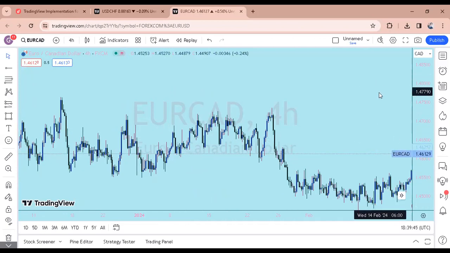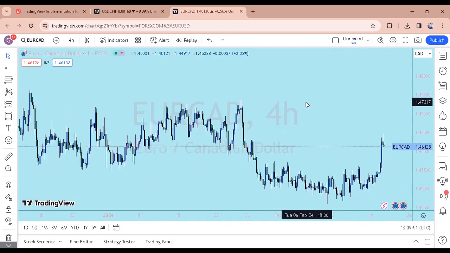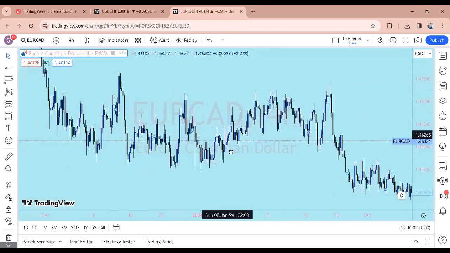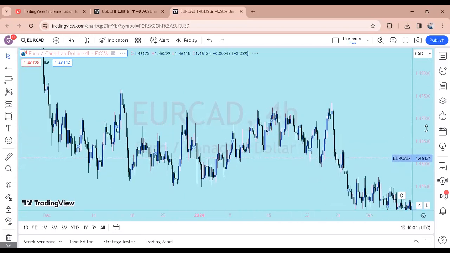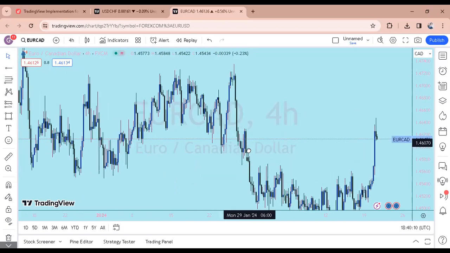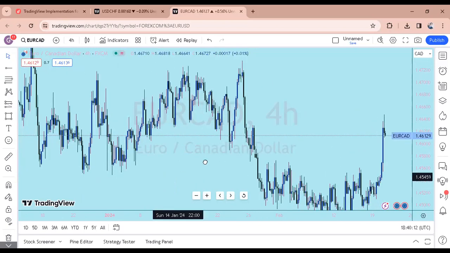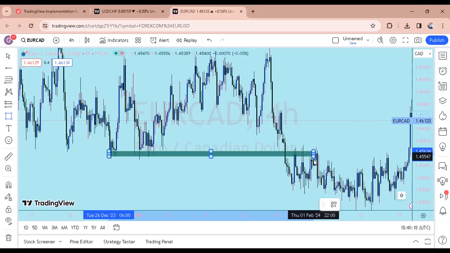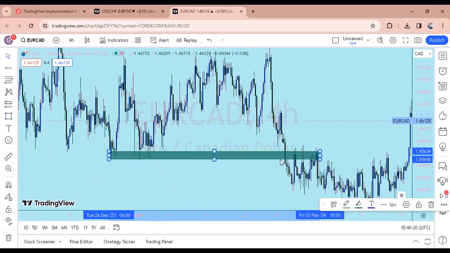I think you get 30 days of free trial, and after 30 days they might ask you to reactivate or get a premium plan to enjoy some of the features. Okay, that's that. A lot of us are not new to the internet, so that's the point. So right now, this is Eurocard. Please, tomorrow you start taking trades. I don't want to hear any excuse, whether you are getting it or you're not getting it. I don't like working with lazy people. I like working with people who are serious about their life.